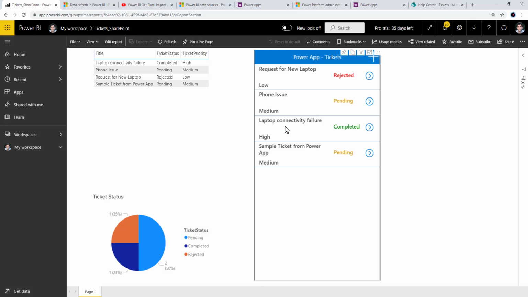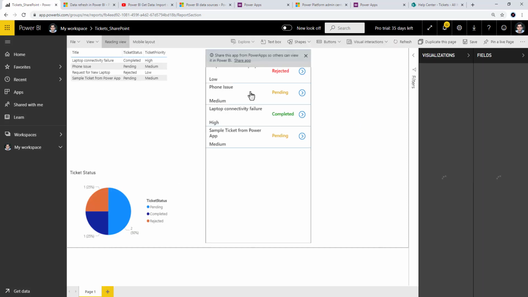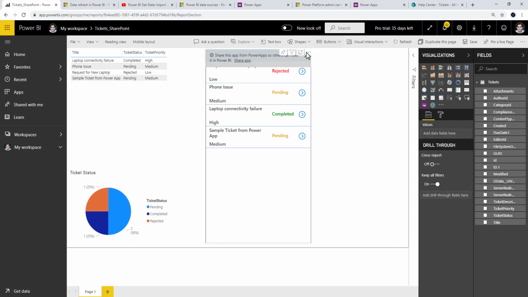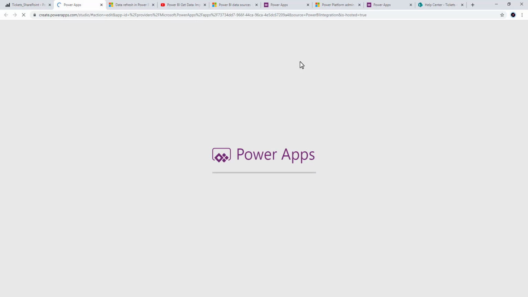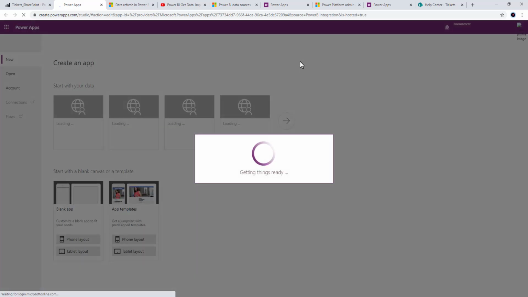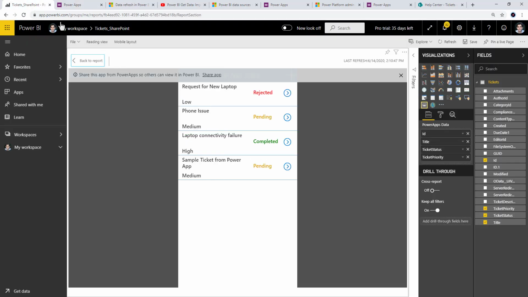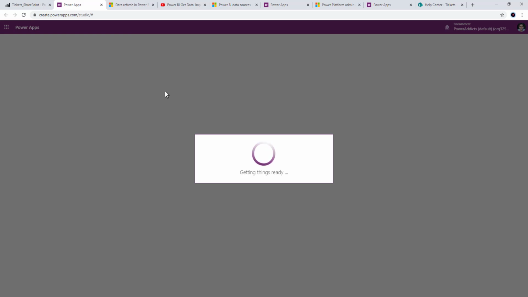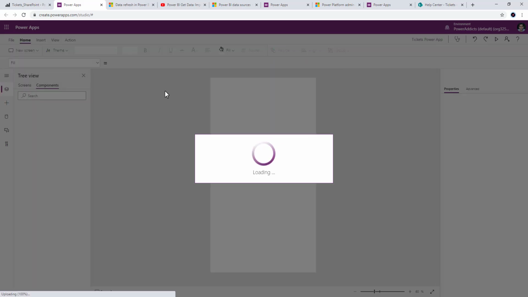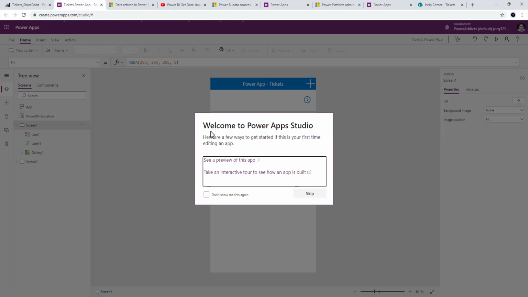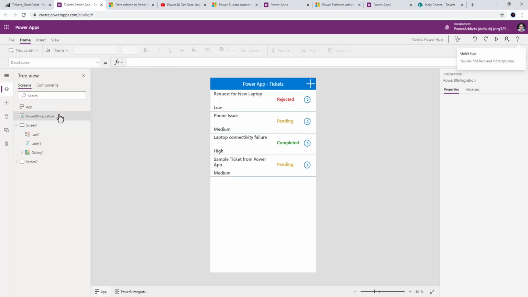Now, what I want you guys to observe is this. In this scenario, again, I'm passing data to my Power App. And if I want to look at this, very simple, edit, select your visual, go to the 3 ellipses, click on edit. So you can edit the Power App from within the context of Power BI. Very, very important. The premise is exactly the same. Just like I had those entities, in this case, I have tickets, and it's talking to SharePoint as a data source. Of course, my Power App will have the Power BI integration object, and I see that object right here.